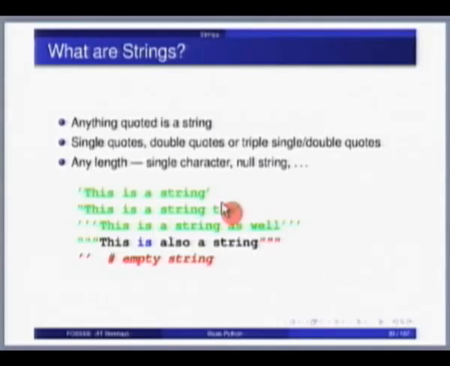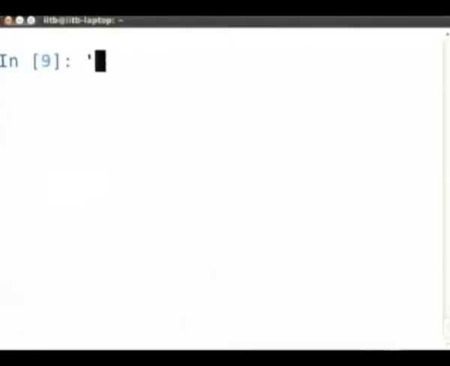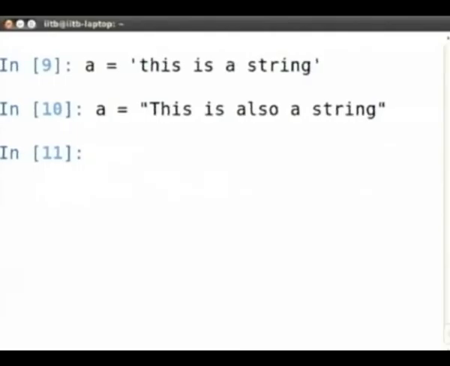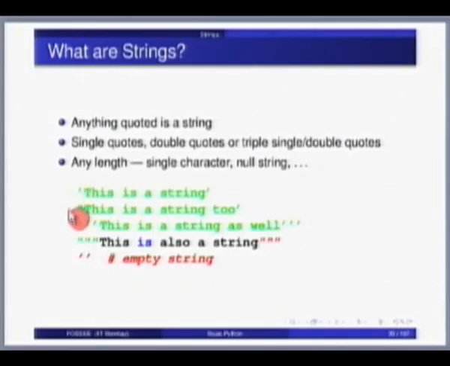So I'll maybe type out the code on the terminal. This is a string. This is also a string. Notice that I close it. So whatever you open it with, you must close it with. Notice the triple quote. Same quotation mark, you put 3 of them. That will be a string. Similarly, you can do it with triple double quotes instead of single quotes. This one is an empty string. Notice that hash denotes a comment that's inline.